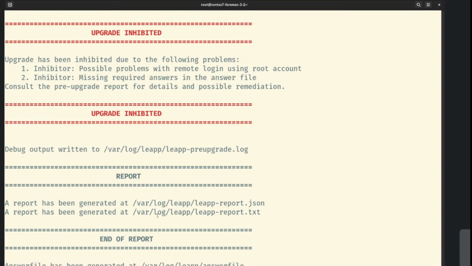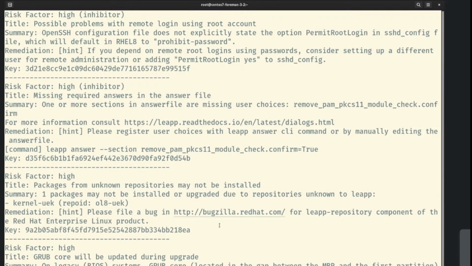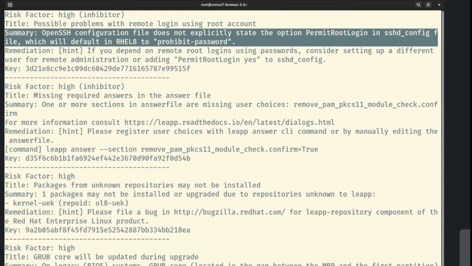Lovely. I'm done. Yep. So things failed, and this is totally expected because this is a plain system that we told LEAPP to upgrade, and due to the configuration differences between EL7 and EL8, it cannot just upgrade it. But it will tell us why it can't. So we can just go to the report file and read it. There are inhibitors. Inhibitors are steps where it tells you, look, I found this, and there's no way you can continue with it. The first one is the OpenSSH configuration, because it changed between EL7 and EL8.